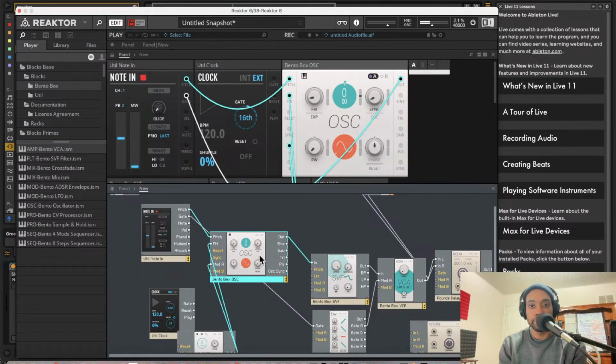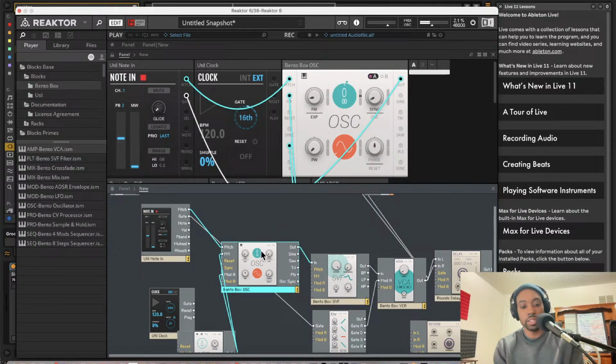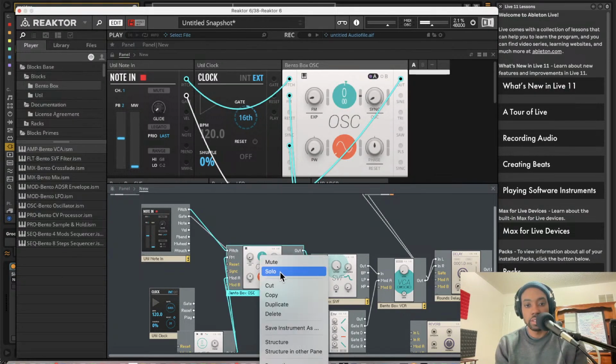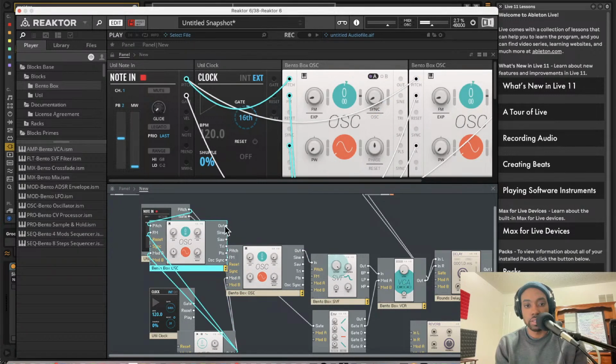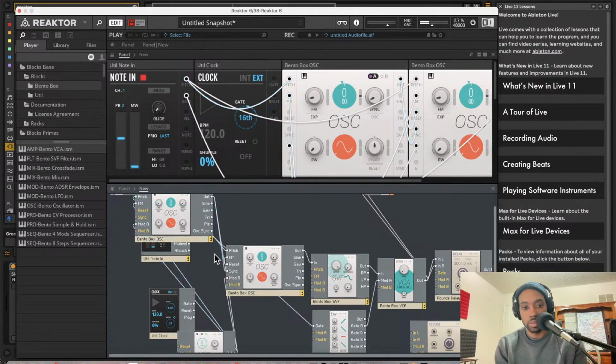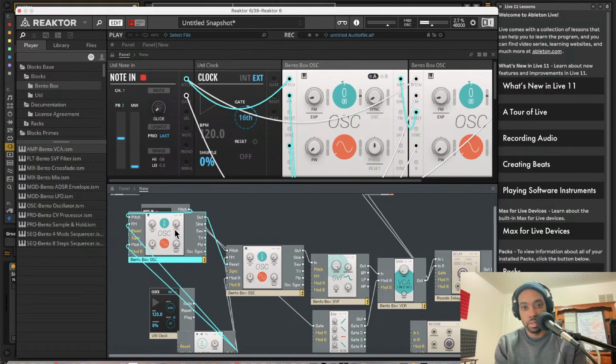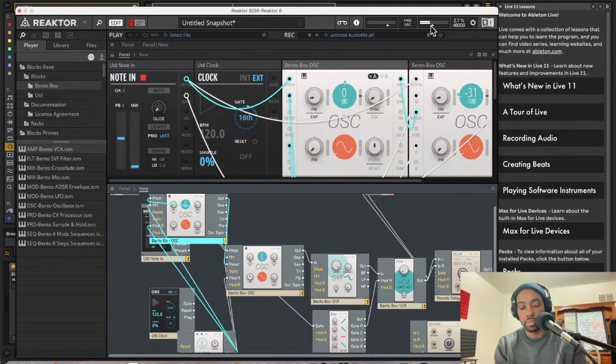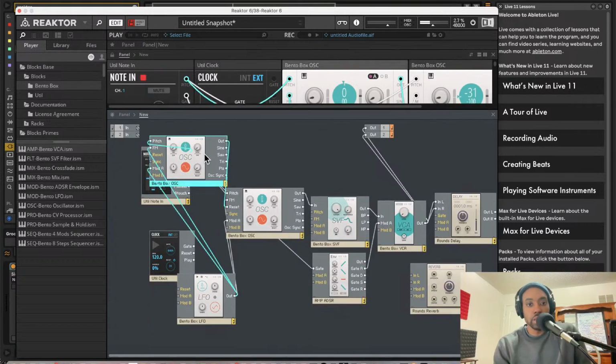Then I think I'm going to add a little frequency modulation to make things a little more exciting. Okay, so now let's add another oscillator. Let's sync them. We're just going to clean up the panel a little bit.